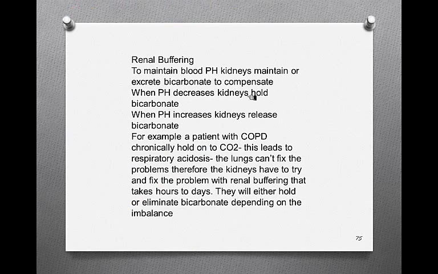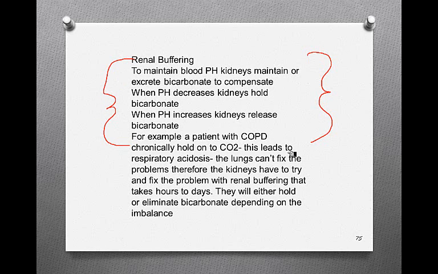When the pH decreases, the kidneys hold bicarb. When pH increases, kidneys release bicarb. So remember, renal buffering is going to be for a patient with a respiratory problem, because if it was a metabolic problem, the kidneys wouldn't be able to fix it. It has to be the opposite.